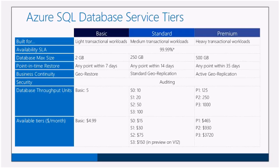You can think of a P3 as a pretty big machine with lots of memory and CPU, something along the line of a D series machine in an Azure VM with somewhere around 8 cores and 50, 60 gigabytes of memory. So those resources are guaranteed, and you see the prices. Those are monthly prices. However, we charge by the hour. So if you create a database and the database exists for 1 hour, you just pay for that 1 hour of the database use.